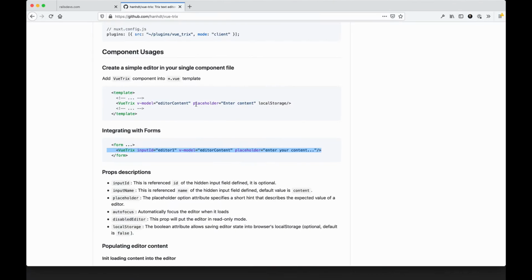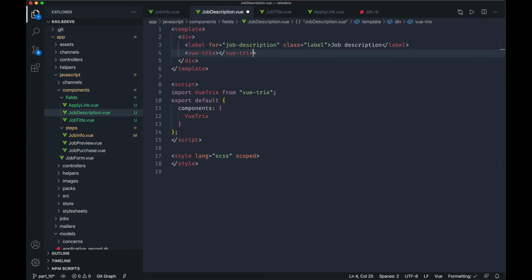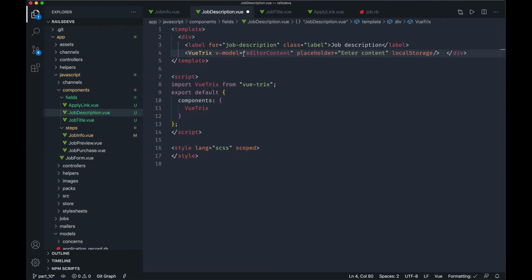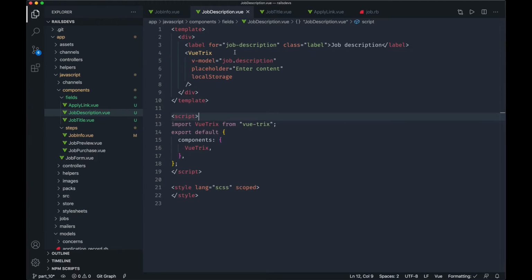Let's copy this one. So we might say like job.description here for the Vue model, which we'll set up. We don't have that yet. Enter more details.